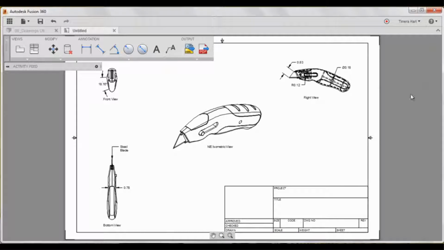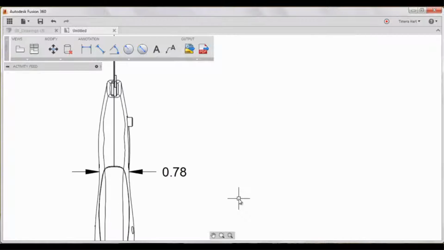So if you look at the whole sheet, we now have base views, projected views, some text to call out the titles of each view, leader notes, as well as a variety of annotations. If I wanted to come in and override any of these annotations, I could double click, delete what's in there, type in a more natural value, and select off of it, and it would give me an override. To get that back, I just double click on it, select everything, delete it, and click off, and it reverts back to the original dimension value.